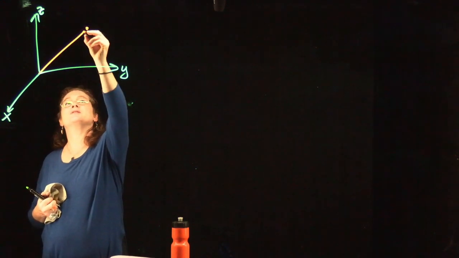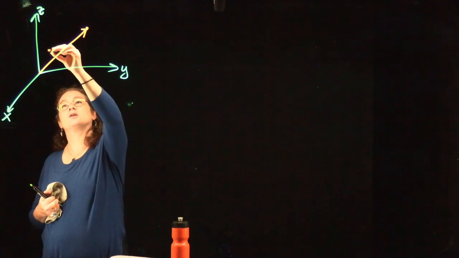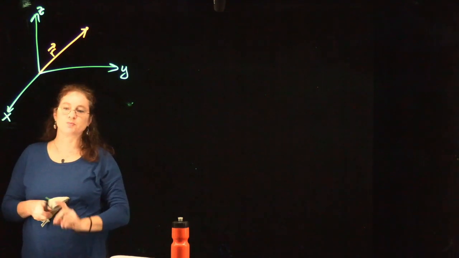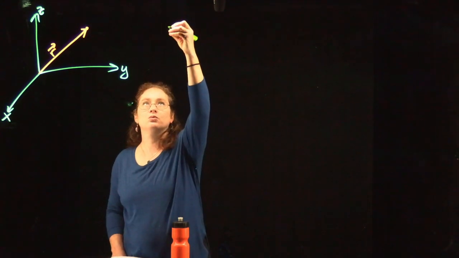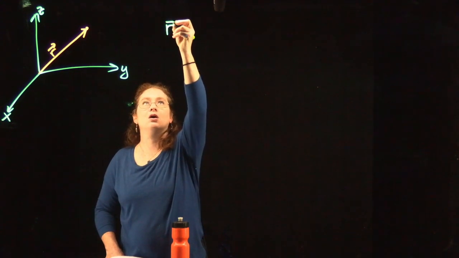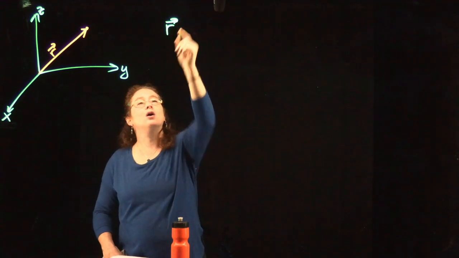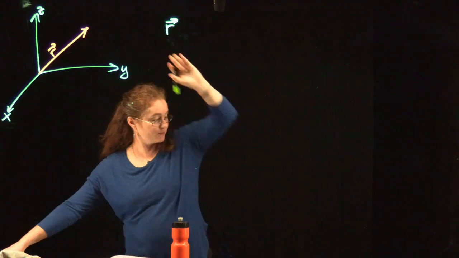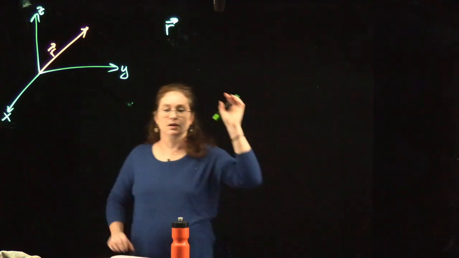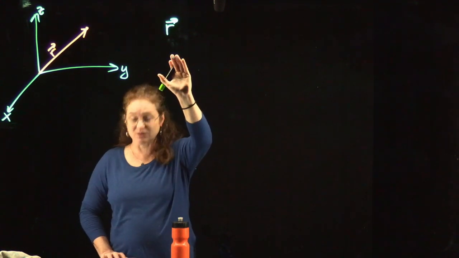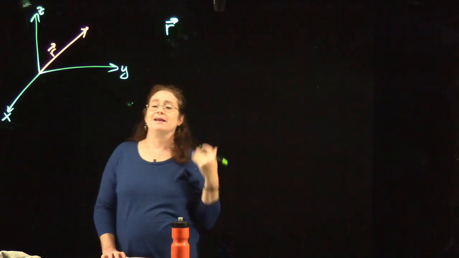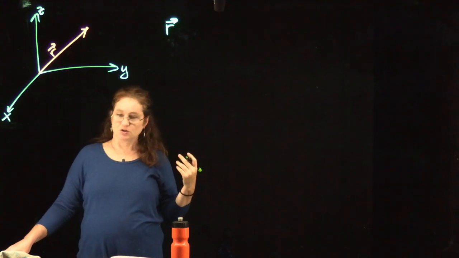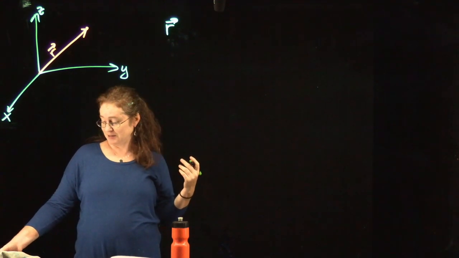We have a position vector. We will call this vector R. R is semi-standard. And we will write that position vector R. I'm denoting R as a letter with an arrow over it. And now the books will sometimes use boldface. I cannot write boldface on the light board, so I'm just going to leave it as a letter.